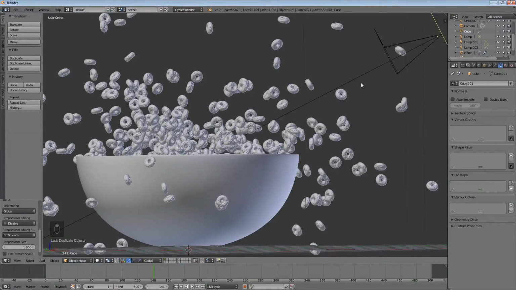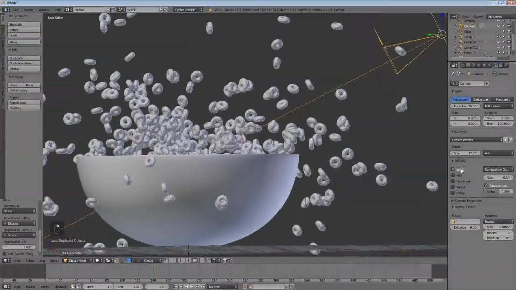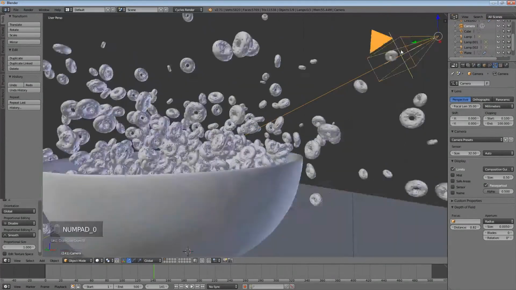So the limits. I right click on my camera. As soon as I click limits, it put that line there. That's what we want. I'm going to set the size. This is your aperture size. This is pretty much how much blur is going to be put in there. The lower the number, the less the blur. I didn't want it to be too blurry, so we're going to try 0.005. But if you change this distance, you'll see this yellow move, and that's where it's going to focus. It's easy as that. I want to focus on this Cheerio.